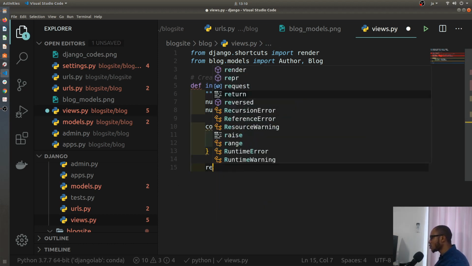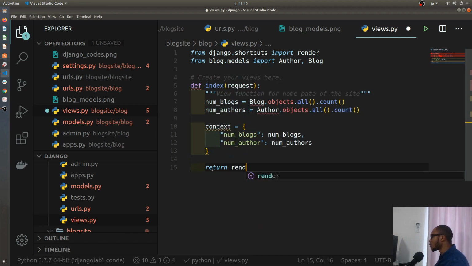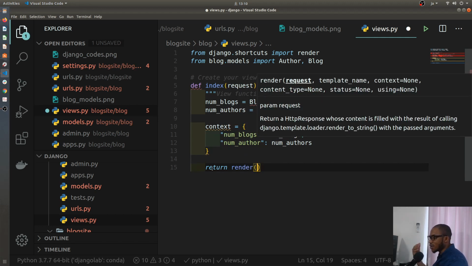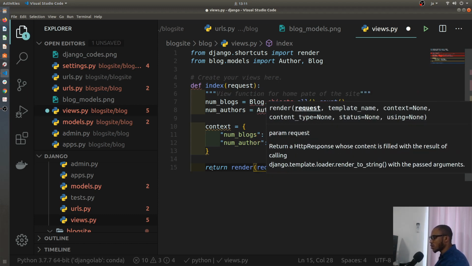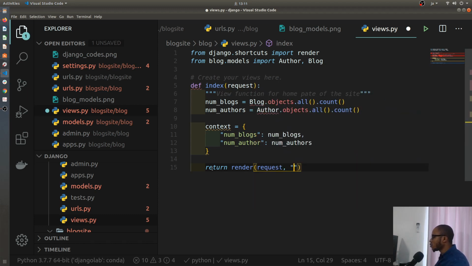Finally, we return render. Render is just saying display the web page, and request, send request back. And what is the template that we're going to use? index.html. I've said many times about templates, but it's basically HTML files that define how the page looks.